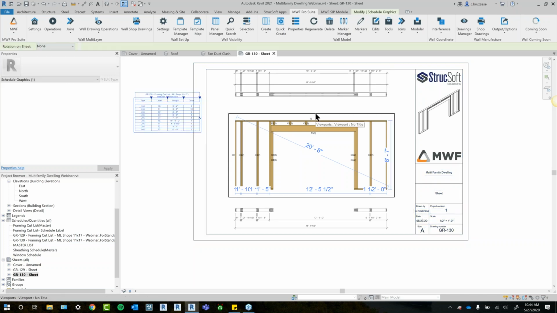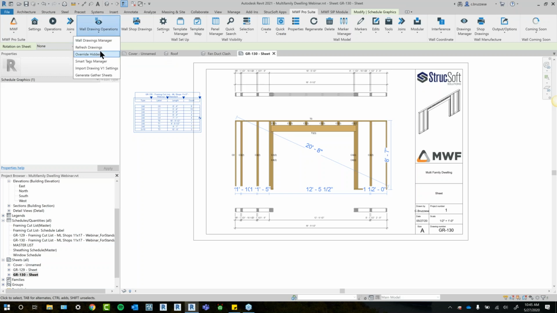But basically when you are making any kind of change to your panels, regardless if it's members or sheathing, or if something does change, we say as a general workflow to make sure to do the drawings last. So if anything does change, you do have a refresh option over here. So this will refresh the drawings. You can refresh your schedule. But the only thing is that if something does change, maybe the dimension style, or it does take an extra dimension, then you will just have to regenerate the drawings.